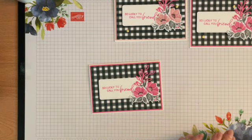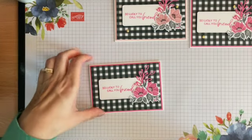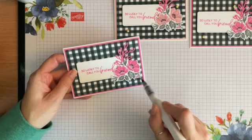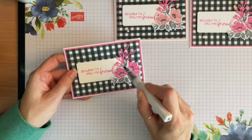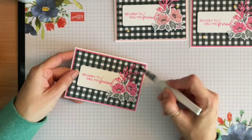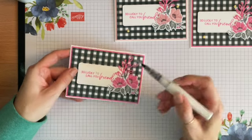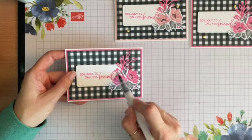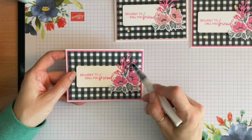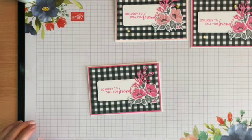Now, the other thing that we want to do, so we're going to dress this up just a tad, is use a wink of Stella. And what I did with the wink of Stella is I just brushed some on these little berries. And I know this is going to be really hard to see on the camera. And then I brushed this just to give it a little bit of sparkle. Because why not? There we go. Almost done. Little piece right there. Okay, so put our wink of Stella on.